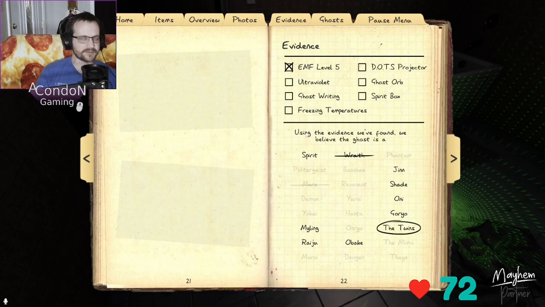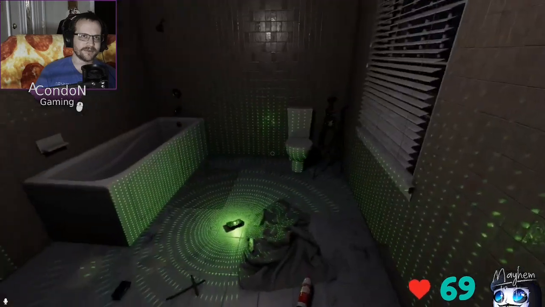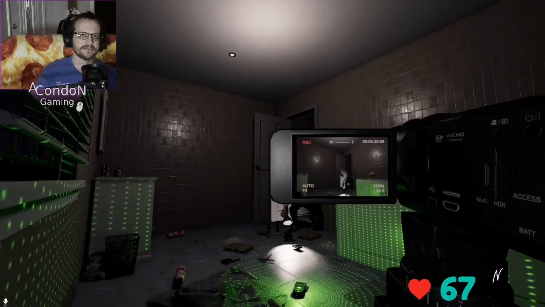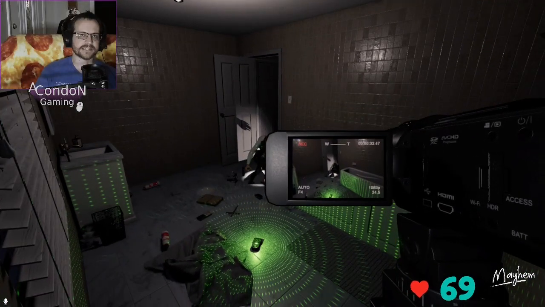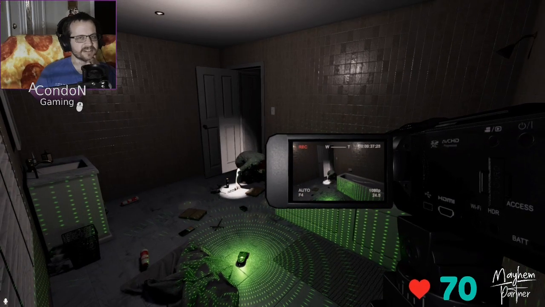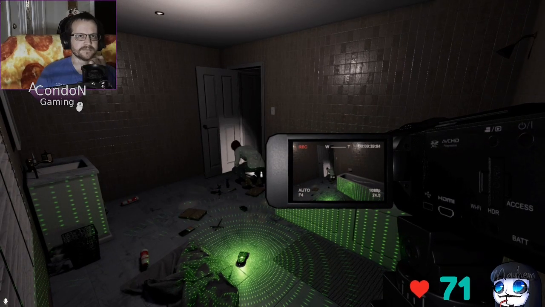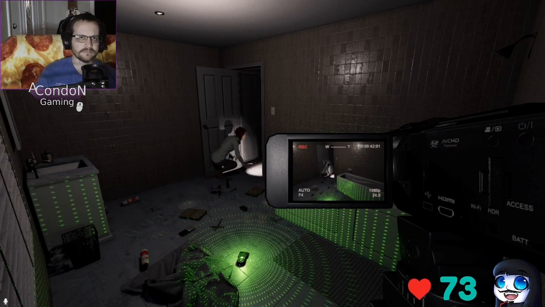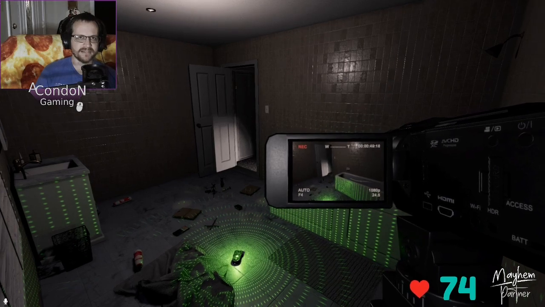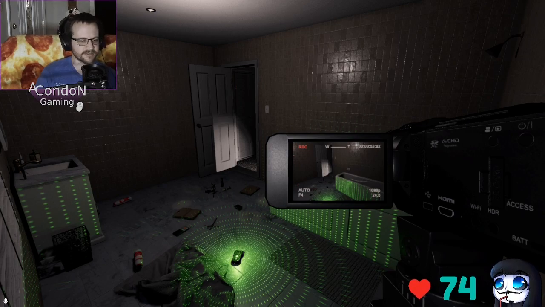Twin's a spirit box, so it can't be that. Oh, you know what? That makes sense. What is it? Let's see. Give me a sign. This is probably why we're getting no evidence. Give me a sign. Do something. Give me a sign. It could still be spirit box. It could just be referring to the other room right now.